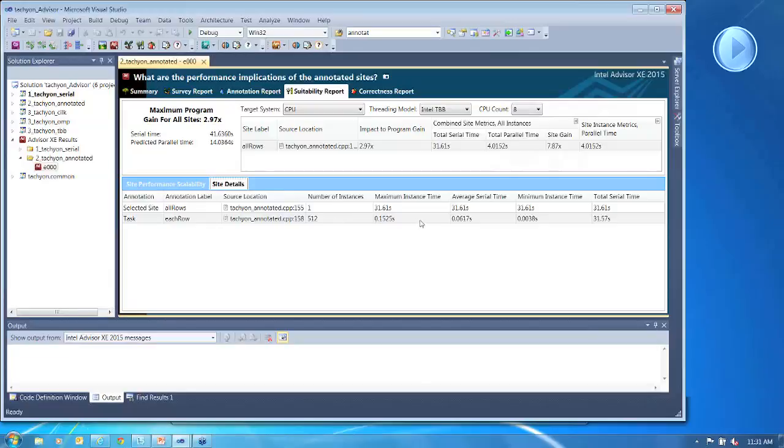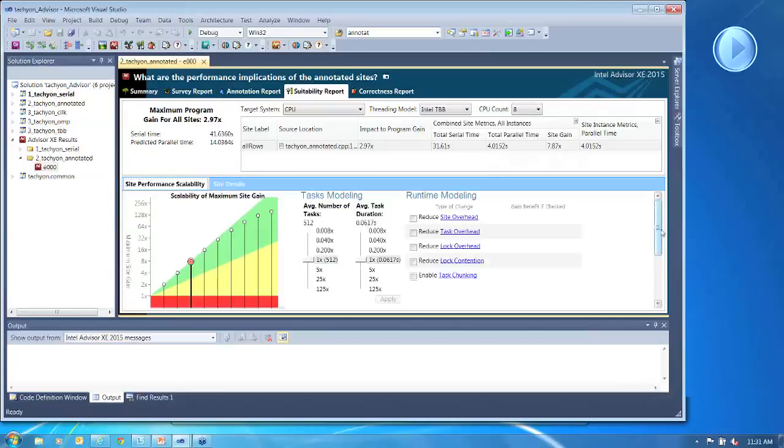There's also information about particular instances. You can see I went through that site once and there were 512 tasks in it. You can also see the difference between the maximum and the minimum instance time, because in real code it frequently doesn't cost the same amount every time you pass through a loop. In this case, some portions of the frame you have to render are a lot less expensive than others.